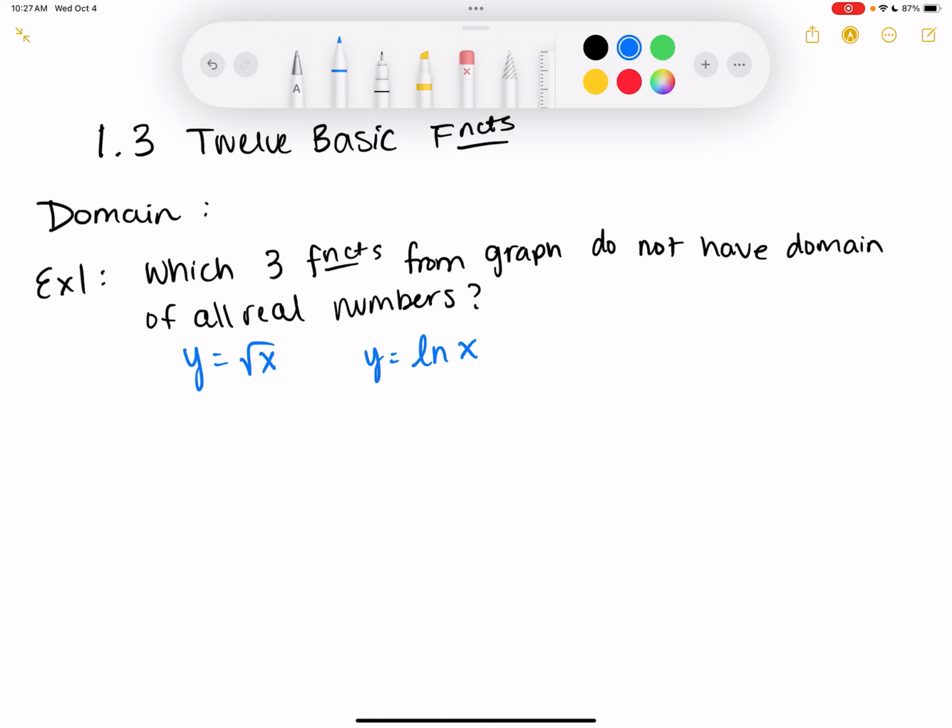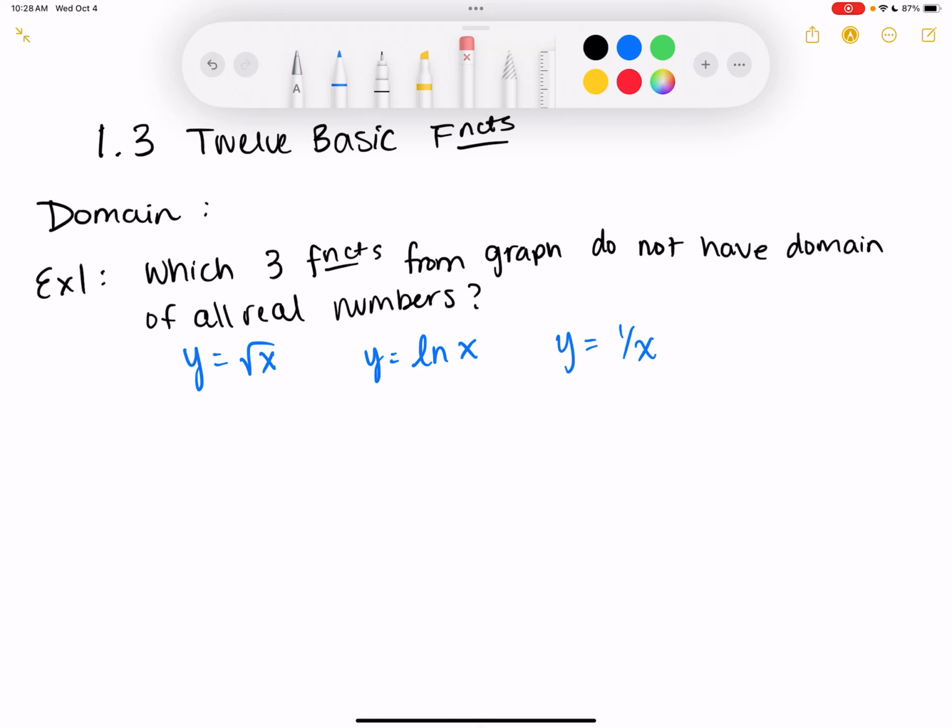And there's one more. I'll let you take this one, I have no clue. Haley. Okay, fine. Reciprocal. Yep, the reciprocal function, y equals 1 over x. That one has a vertical asymptote at 0 that it doesn't cross, so 0 is not in the domain. And the other ones, if you look at the graph, they only go from 0 to infinity on the natural log and 0 to infinity on the square root.